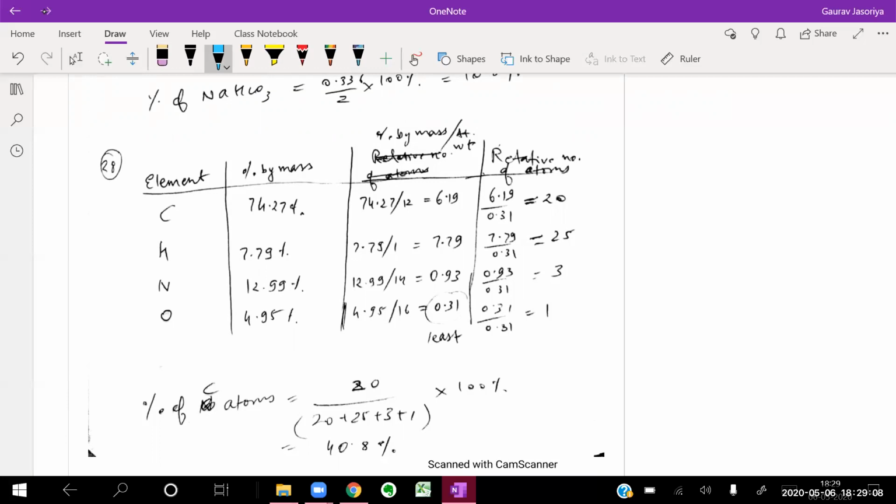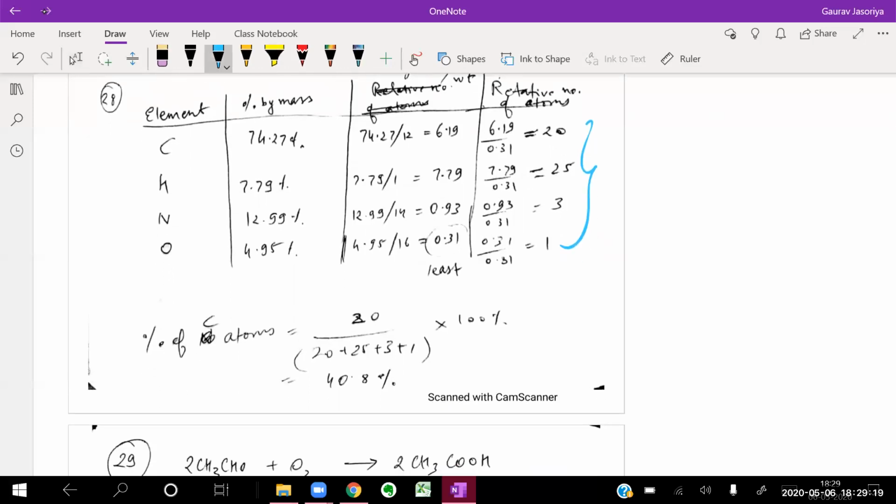because there are so many elements, and based on which you follow the step by step column calculation, and you will end up with a relative number of atoms. So this is what you end up is the number of atoms, and then you are being asked percentage of carbon atoms. So percentage of carbon atoms is actually carbon atoms upon the total number of atoms that were there.